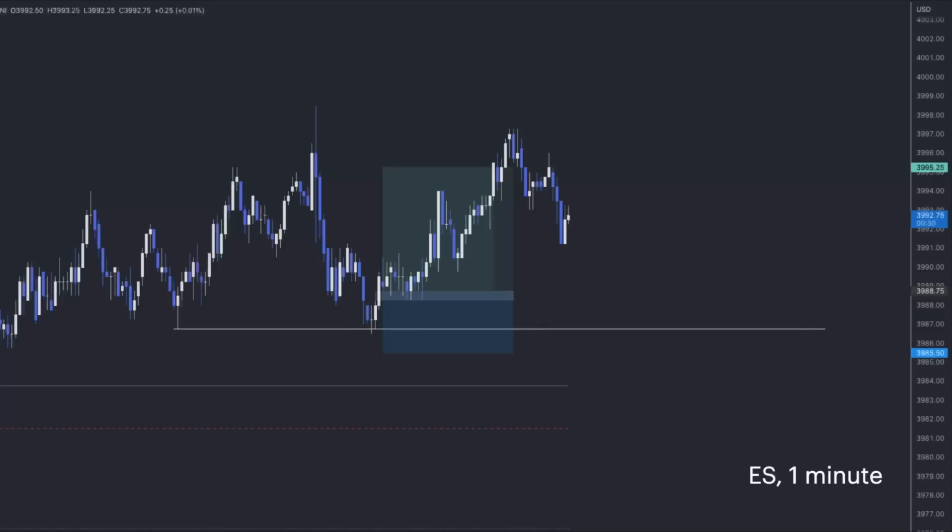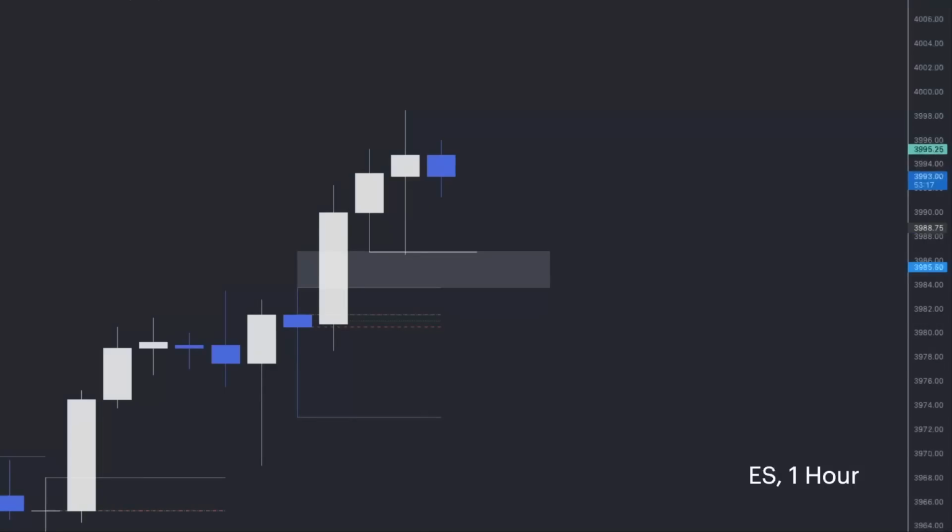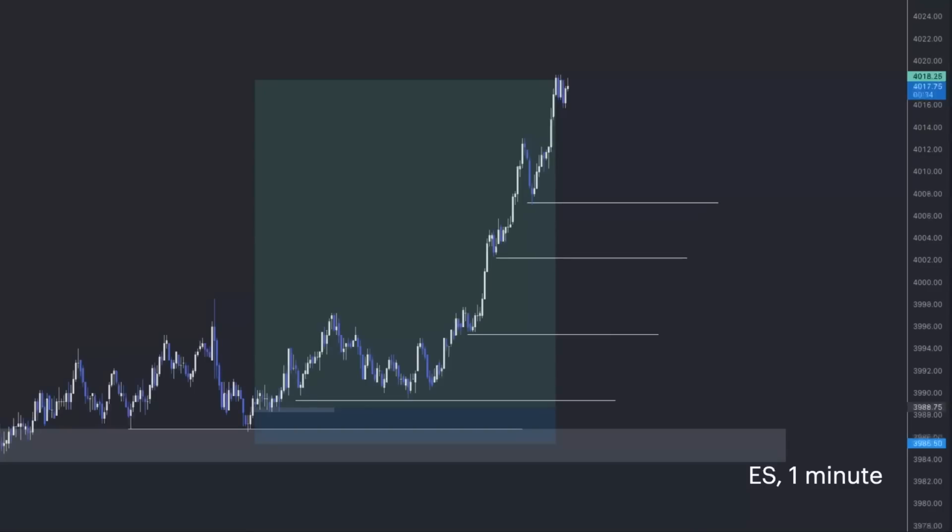Or maybe you take a look at the 1 hour and see that that 5 minute low that got swept also happened to be a 1 hour fair value gap. And you say, okay, the higher time frame is also very much supporting a move higher. I'm going to let it run. And if you did, you would have been pretty happy that day. Also, take a look at this. If you wanted to wait for a market structure break, you had one here.